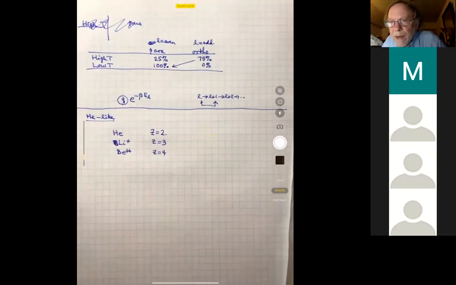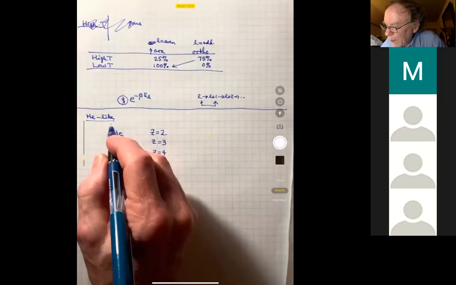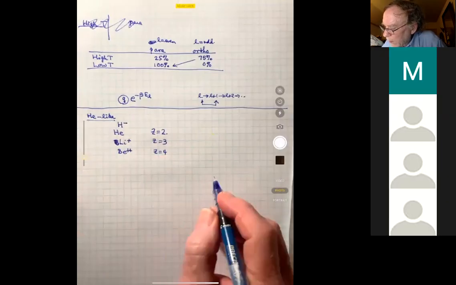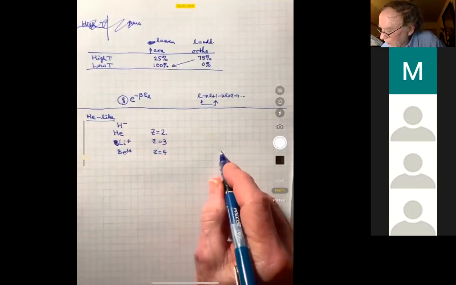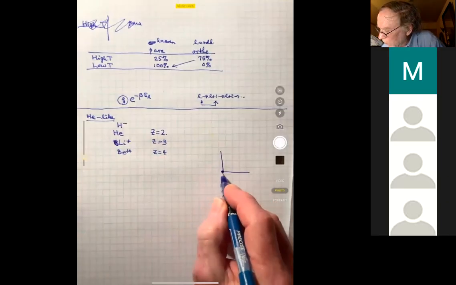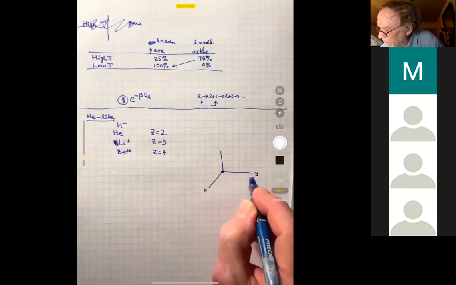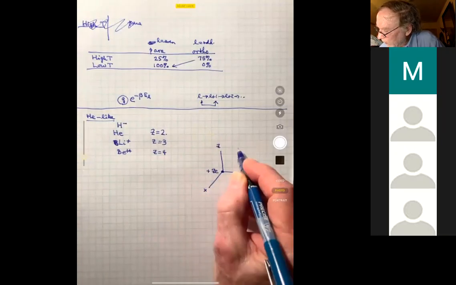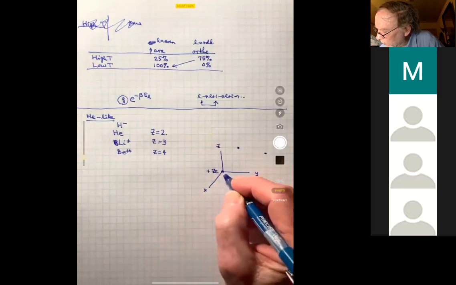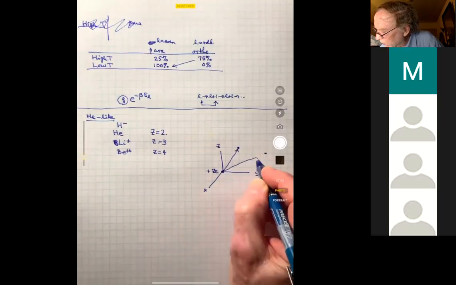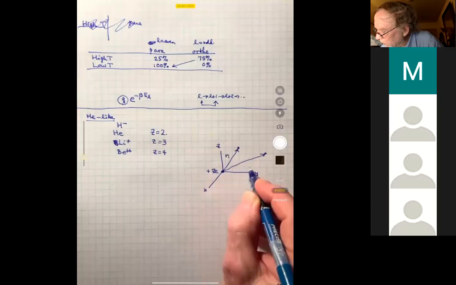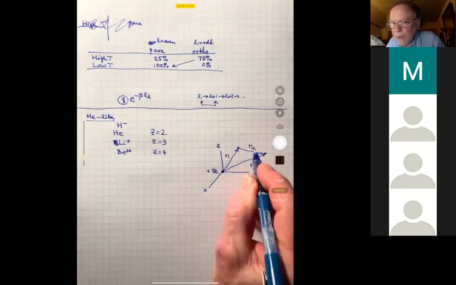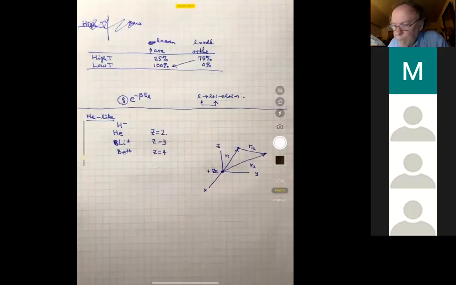As long as we're talking about helium-like atoms, there's an important case that I want to add to the table and not forget about. And that's the case of the H minus ion. Let me draw some axes here, X, Y, and Z, to get a picture of our atom. We have a nucleus that has a charge of plus Ze. And then we've got 2 electrons that are sitting out here at some locations like this. Let's call this distance R1 and this distance R2. And let's call the distance between the 2 electrons R12, like this. Let's make that the geometry of the atom.